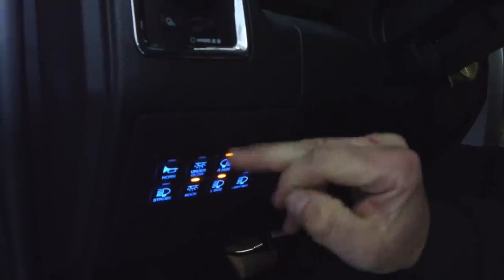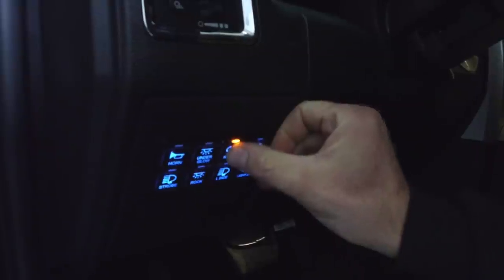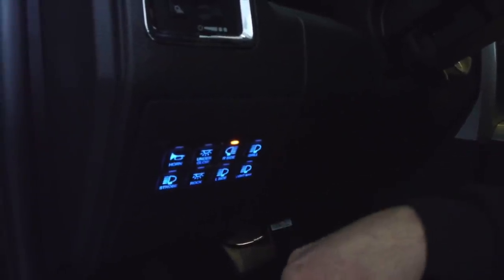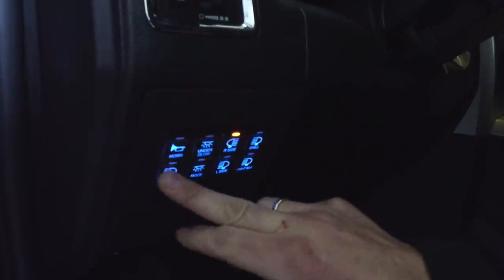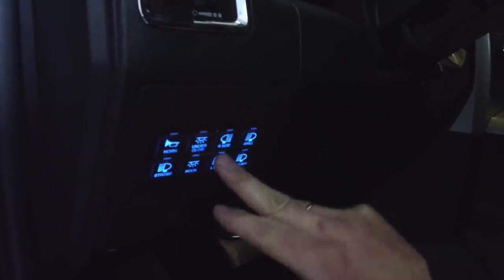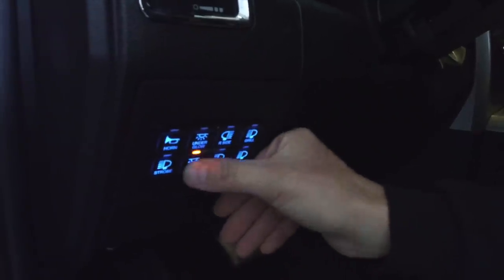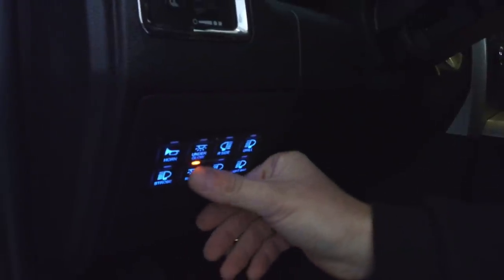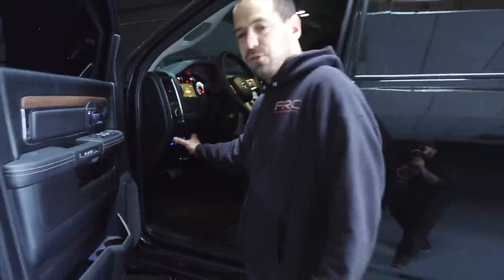Now, on any of the light functions, when they're off, if you double tap on them, they will strobe. If you just turn them on once, they will go solid. So any of these functions, except for the strobe, obviously, because it's always going to strobe, when they're off, if you double tap, they'll go into strobe mode. Same with the rock lights. They're on solid right now. Now they're strobing.